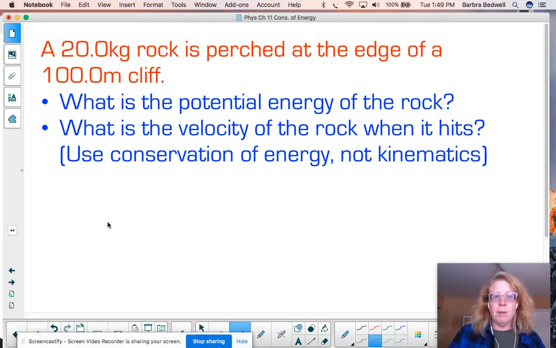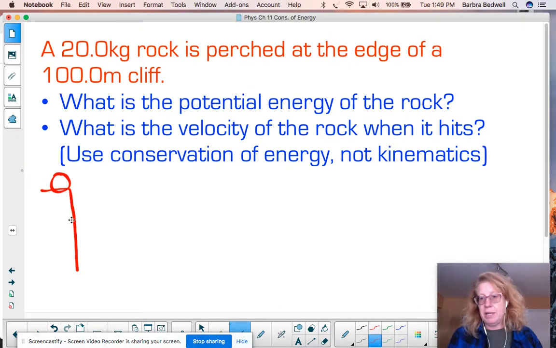You've got a rock perched at the edge of a cliff. Now I want you to answer this one using conservation of energy rather than trying to remember what the kinematics equations are. It's actually easier in this case because the formula is a little bit easier in terms of figuring out what they are. So go for it. I'm going to let you guys hit pause, and then I'll come back and answer it in a second. Again, I won't be able to do the final answers, but you'll figure it out.